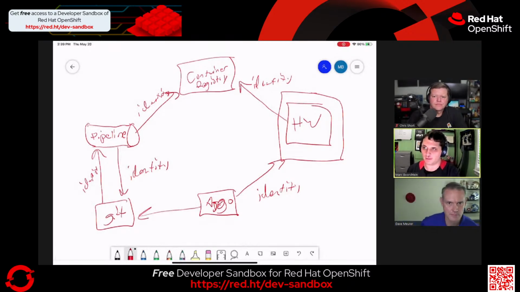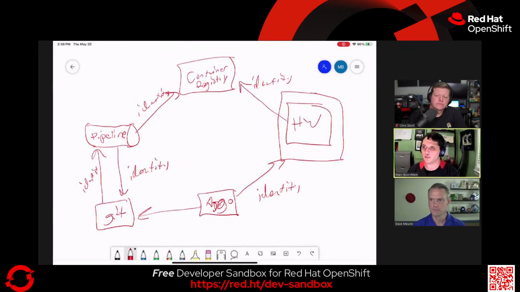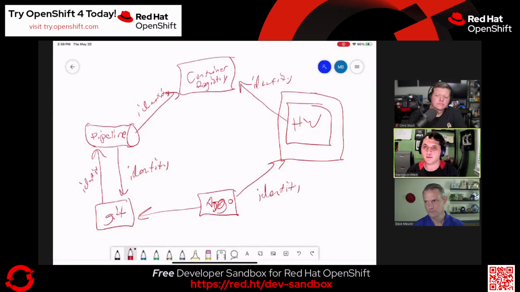Comparatively speaking, not to say SSO is easy, but when you look at the iceberg picture, SSO is this little tiny part up here. The authorization framework is the bottom part down there, and that's really where the rubber hits the road. And what's great is it's big, it's daunting, but when you do it right, oh man, your developers love it.